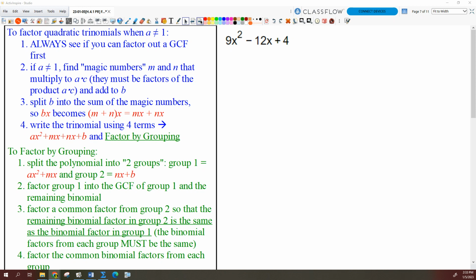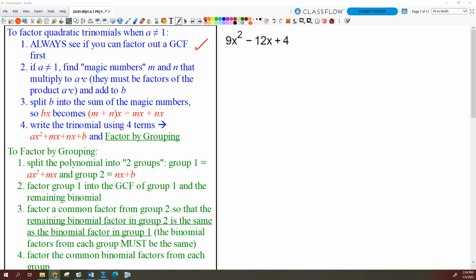I'm going to show you a technique called factoring by grouping. Factoring by grouping is a really solid factoring technique in algebra. We'll use it next unit when we're factoring trinomials or polynomials that are bigger than trinomials, like polynomials with 4 terms, for example. We would just go right to this technique. So what do you do? Well, we always want to try to factor out a GCF. Can I do that? No. So we'll just check that step off.